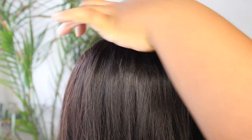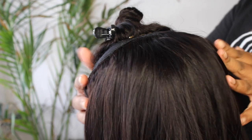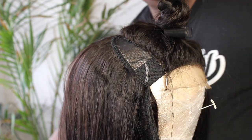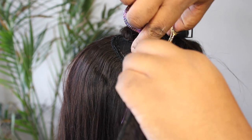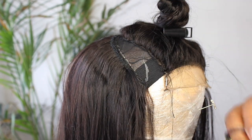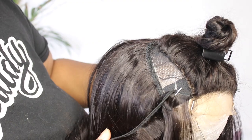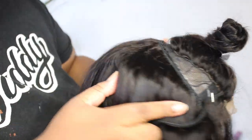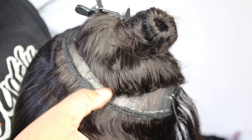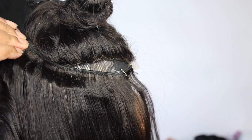Okay, so now that we have the closure laid down and the wefts already going all the way up to the closure, this is the spacing that I have left, these two little side pieces. So this is when I'm going to start cutting my wefts, okay? Because you want these two pieces to be the flattest as possible, all right? So this is the only time you're gonna cut your wefts, promise. This is how much spacing that I have left, and I'm just showing you guys there's a little piece, only enough behind the closure just for one piece of track.